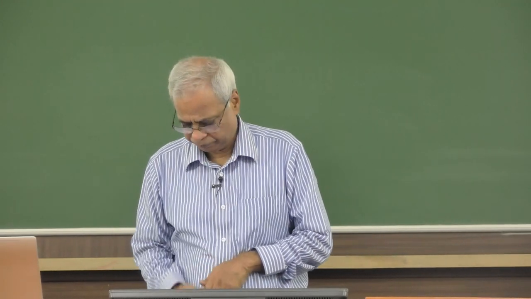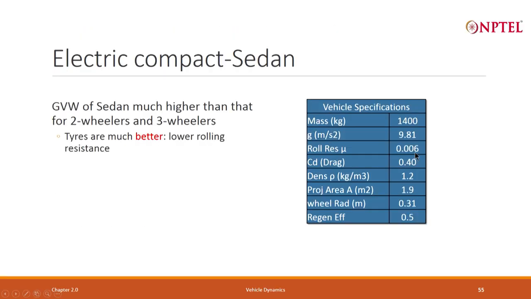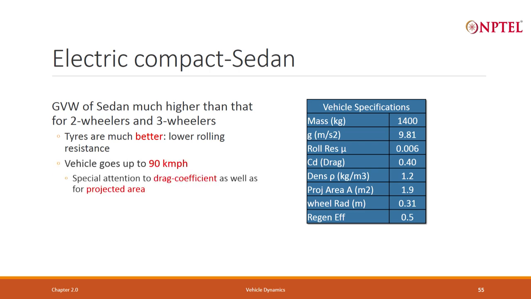The standard drive is 10.7 kilometers, used to compare one vehicle versus another in terms of energy consumption. For the sedan we have taken a rough mass of 1400 kg. Rolling resistance is good — better tires are put on four-wheelers. Drag coefficient is 0.4, projected area is close to 2 square meters, wheel radius is 0.3 meters. We have assumed a regeneration efficiency of 0.5. The vehicle goes up to 90 kilometers per hour, so drag coefficient and projected area matter a lot.